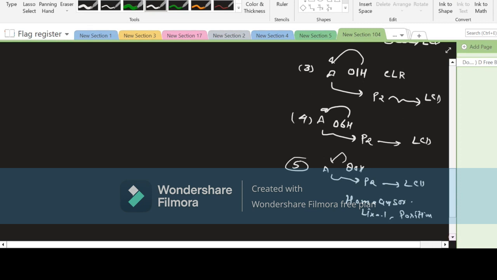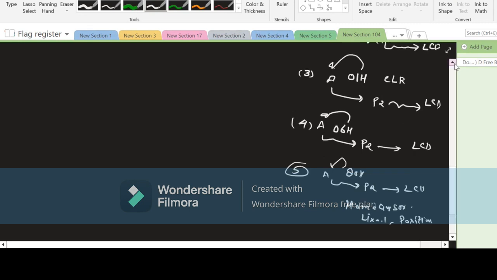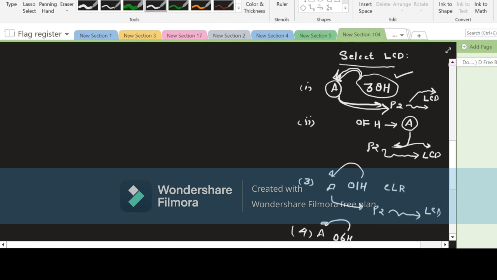So after moving these commands inside the LCD, what happens? Our LCD becomes on. Now the LCD is selected and it will be on. After that, the cursor will be incremented from left to right, and all this processing happens. And now the task is basically to send the data.